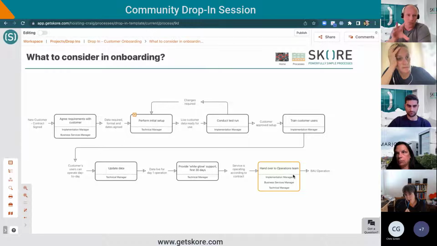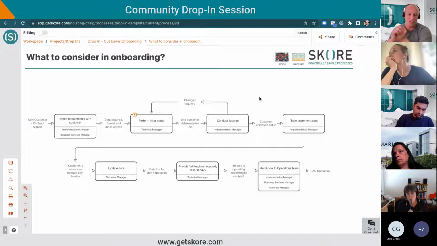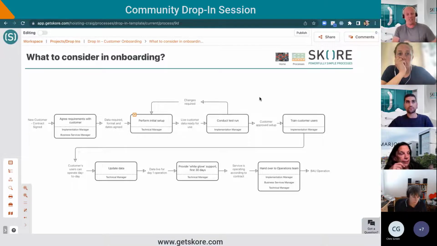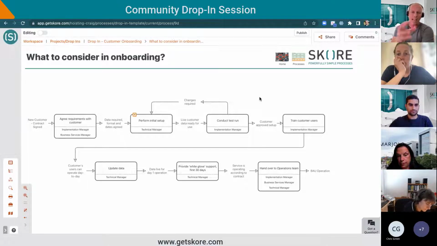So just to talk about some of the things that were really key to consider, specific to this process, but in other onboarding processes as well. Really important for this one was the data, making sure they had the right data, and also understanding any systems integration. Some of their clients had systems that they would connect to and others didn't, and they would provide data in various forms like spreadsheets and so on. So there was an awful lot of work that had to be done in understanding what that data structure was and agreeing how it would be exchanged in future.